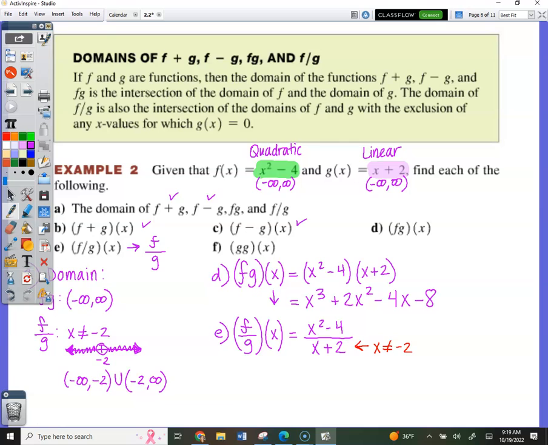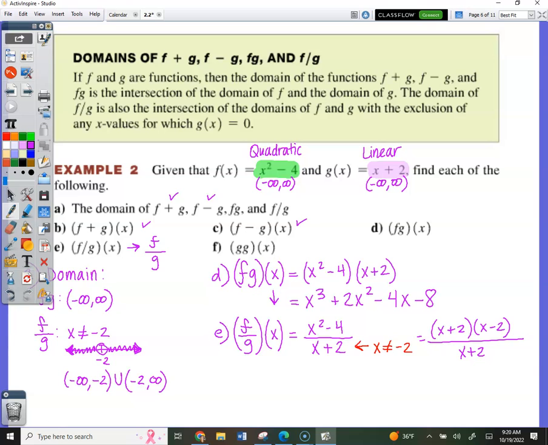Now, you do need to simplify. They want you to simplify. So if you were to type that in the computer, it's going to say wrong answer. Clean it up. And that's because, what do you notice on top? It's the difference of squares on top. So we need to factor it. I'm going to come over here. That would be x plus 2 times x minus 2. The bottom is x plus 2.